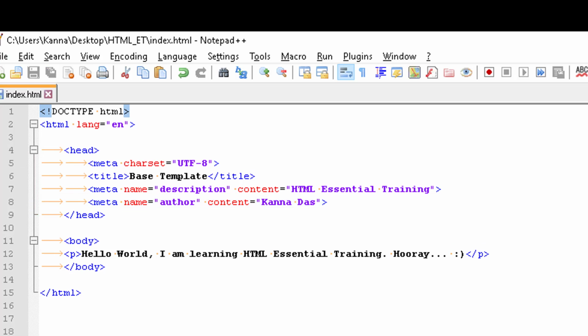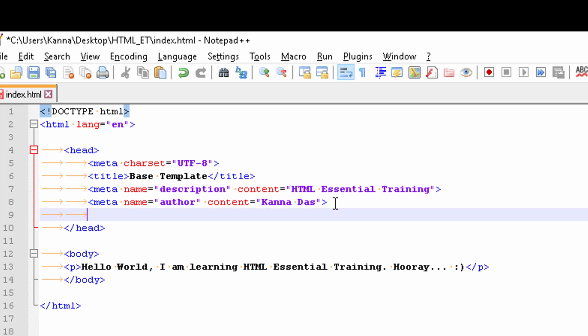Another useful tag to have is the style sheet. Even though we are not using a style sheet, it is good to have a meta tag there. So what this line is saying is there is a style sheet under the CSS directory, and the name is styles.css. But we don't have it, so we need to create one.